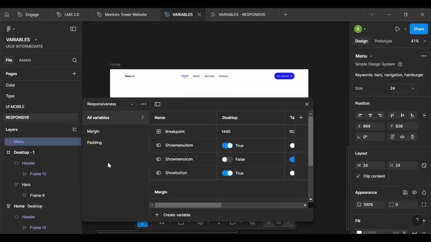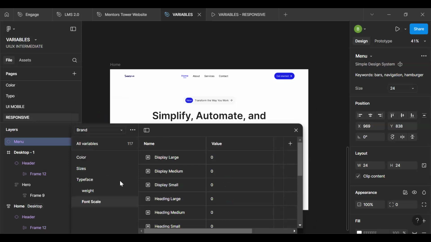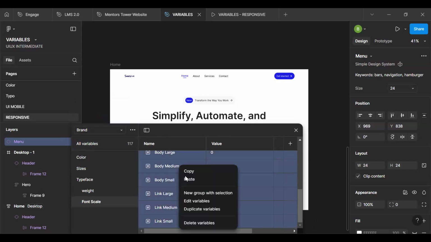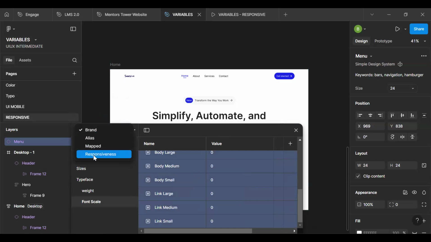I was thinking the sizes and all those things should be applied when working on responsiveness. So can't we copy and paste? Can't we move it into there? I've been trying that. I don't know that functionality. I think Figma removed that functionality. Before now, you could copy it out. You could even right click. Let me see, copy, and then let me see responsiveness.